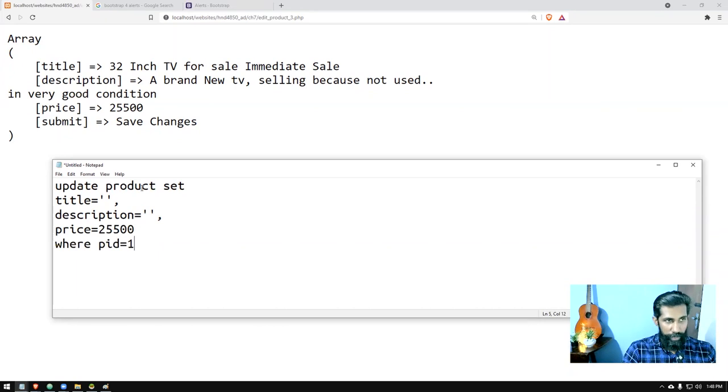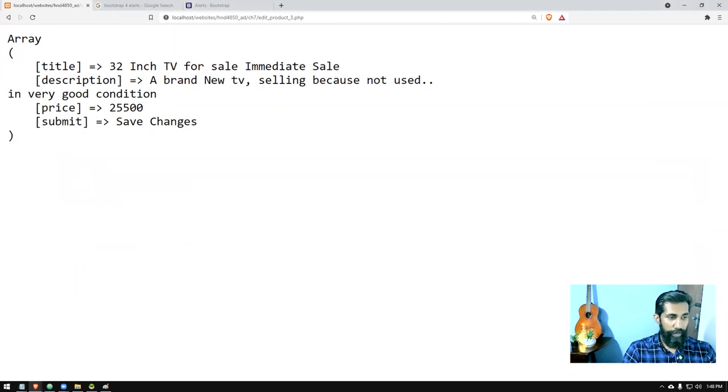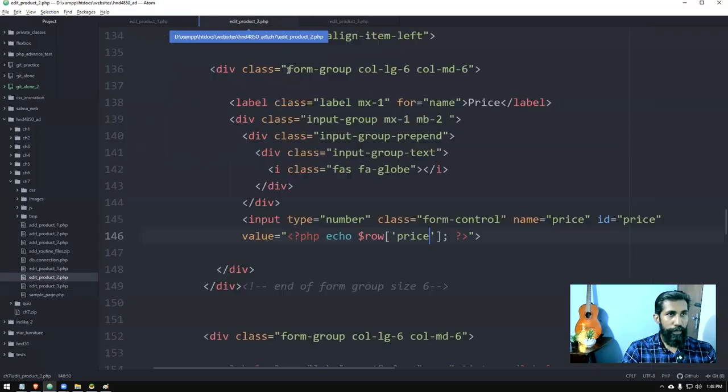So tell me, children, in this edit product 3 page, there is a field called product ID. Have we received the product ID that we searched for? In the third page we don't have it. Okay, so we have a problem. We need to first of all get the product ID here, right? So we will do a small modification to the previous page. We go to the edit product 2 page.